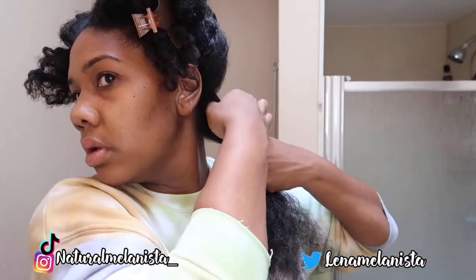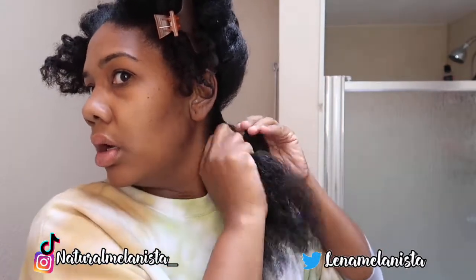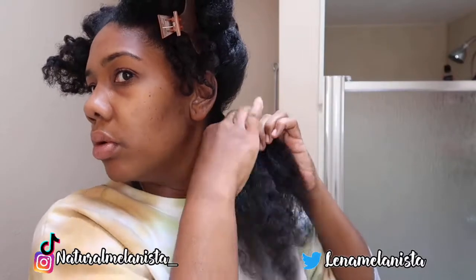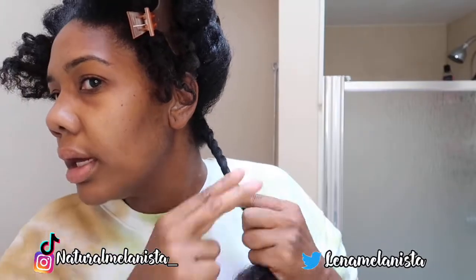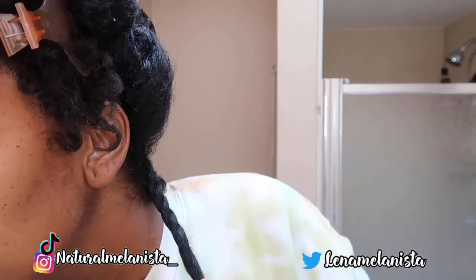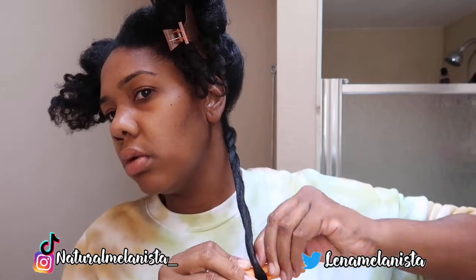Okay, so I'm gonna just twist my root a little bit just to make sure they don't, because my roots be getting frizzy. So we gonna twist her a little bit like that and then brush her through like that and then take our perm rod. Girl, this souffle makes me nervous, so let me put some more on my ends. Maybe this ain't good for a perm rod. I don't know. We're about to see though. Okay.